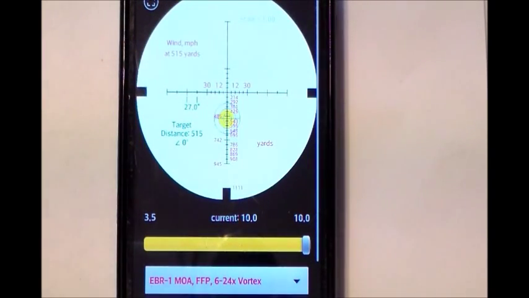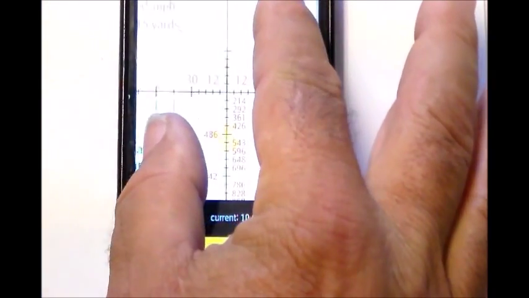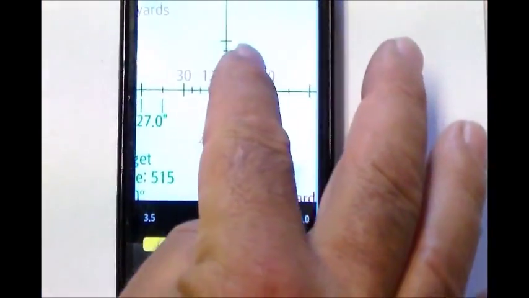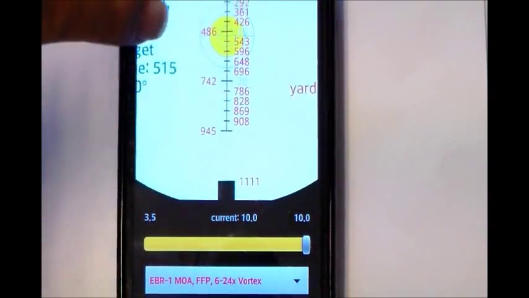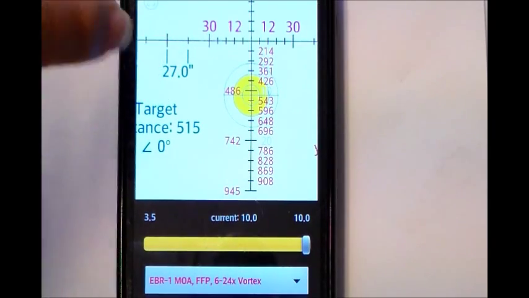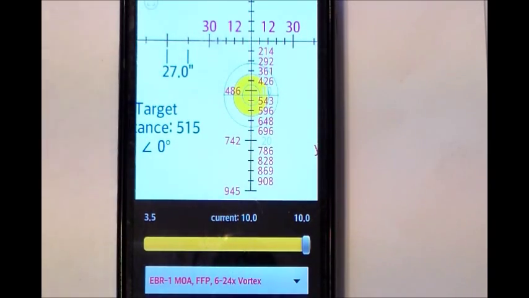We hit reticle, and so this right here you can expand, just open it up. You can move it, so wherever you want to move it to. And then we have a target here.